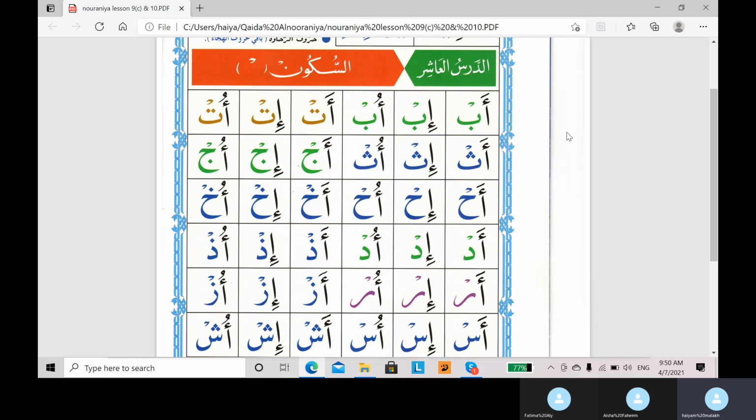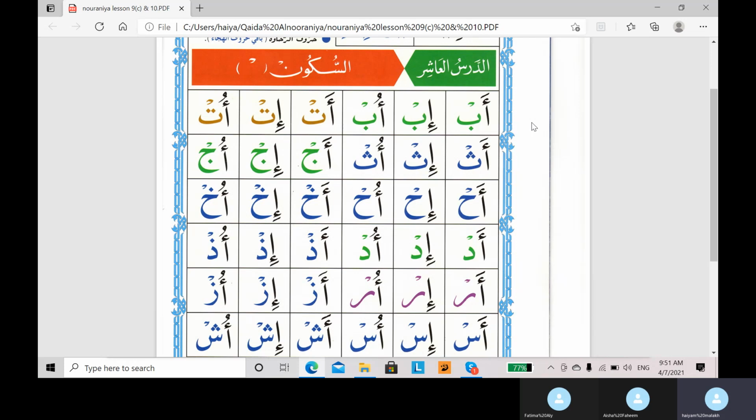Last week I explained the first line, but I will repeat just to remind you how to read this way. I also gave you the qalqala letters. Do you remember? Did you write it? The rule is if a letter has sukun on top, that's why we read with qalqala. But if it has another sign, we read it as a normal letter. But if there is sukun, we read it as qalqala.